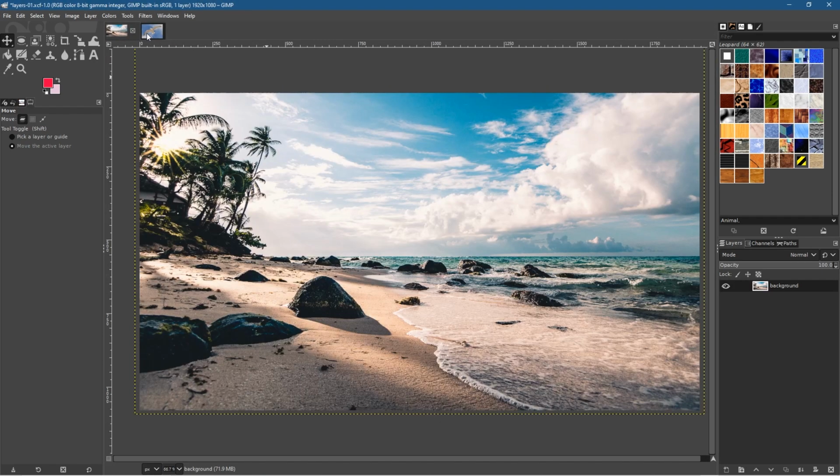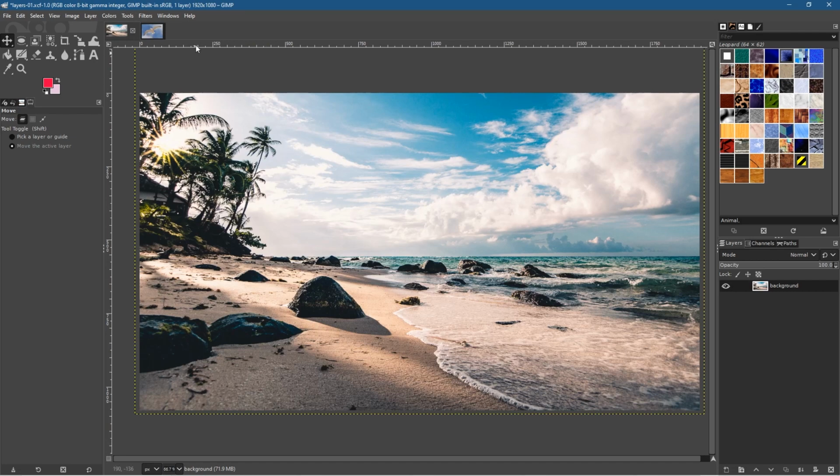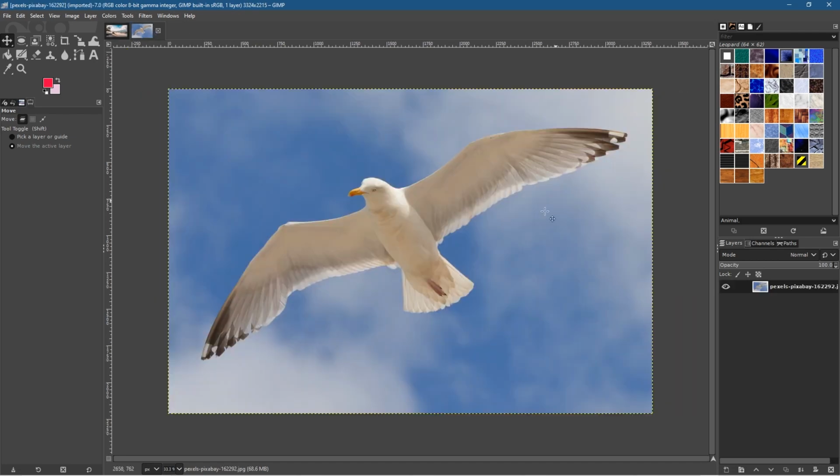So you can see there's two tabs now, right? And the reason why I open it in a separate tab is I want to work with this image in a separate tab and then move that content into our original image over here, right? The one that we're working on. So in this tab here, we want to cut around this picture. There's a couple of ways to do that.